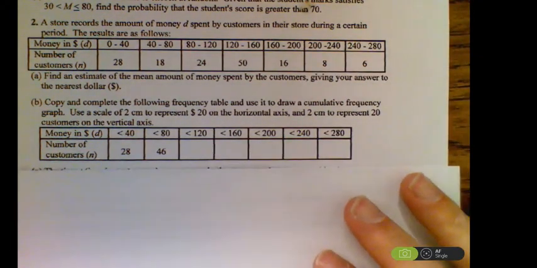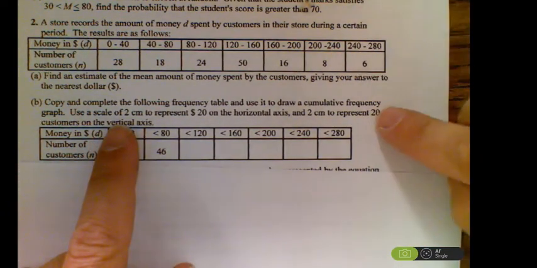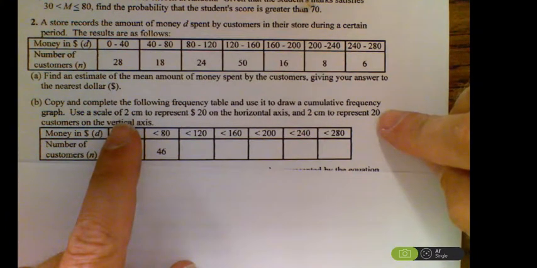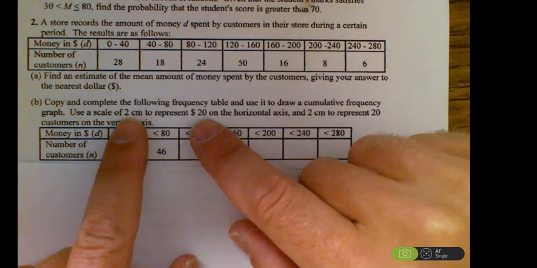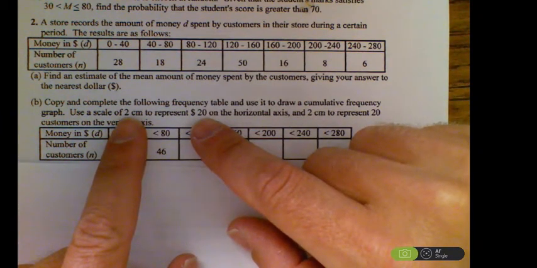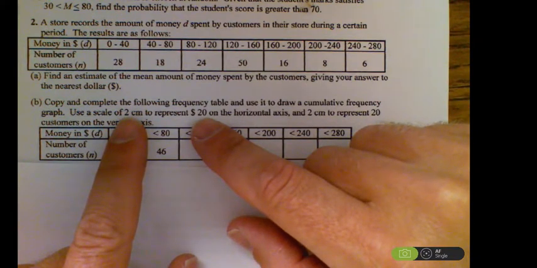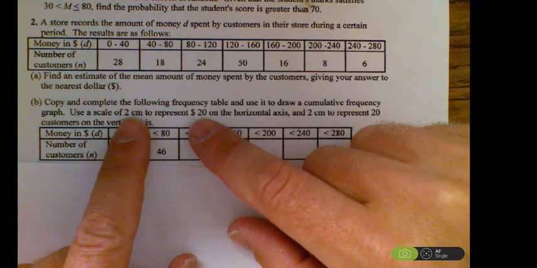As far as making the graph, a couple of things. I mentioned this in an earlier video, but as far as the scale goes, if you look at IB graph paper, every fifth line is darkened, and every fifth line is considered 1 centimeter. So based on this scale that we have right here, every fifth line, or every darkened line that you would see on their IB graph paper, is 1 centimeter, and we're going to represent that with $10 in order to fit this scale in there.